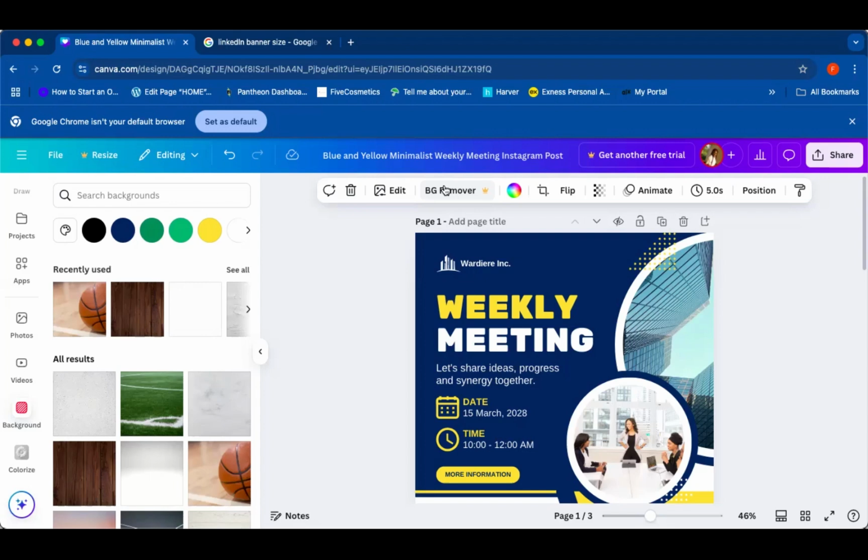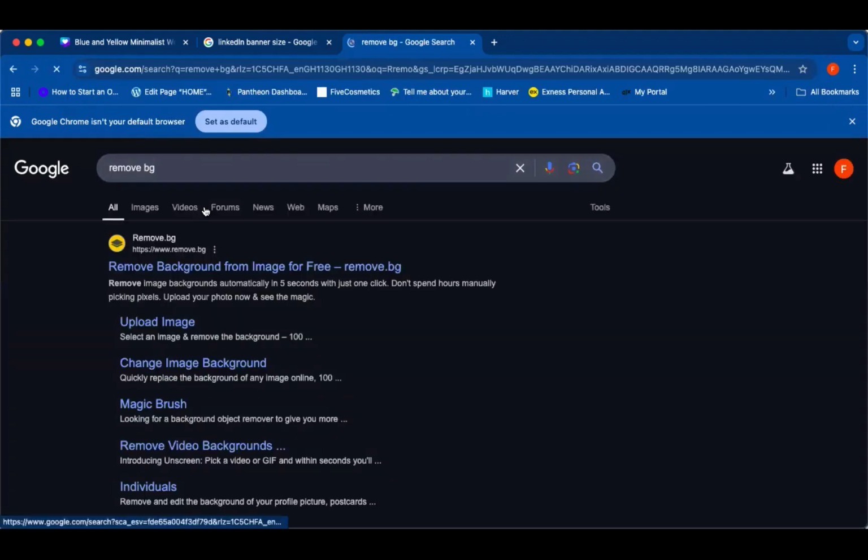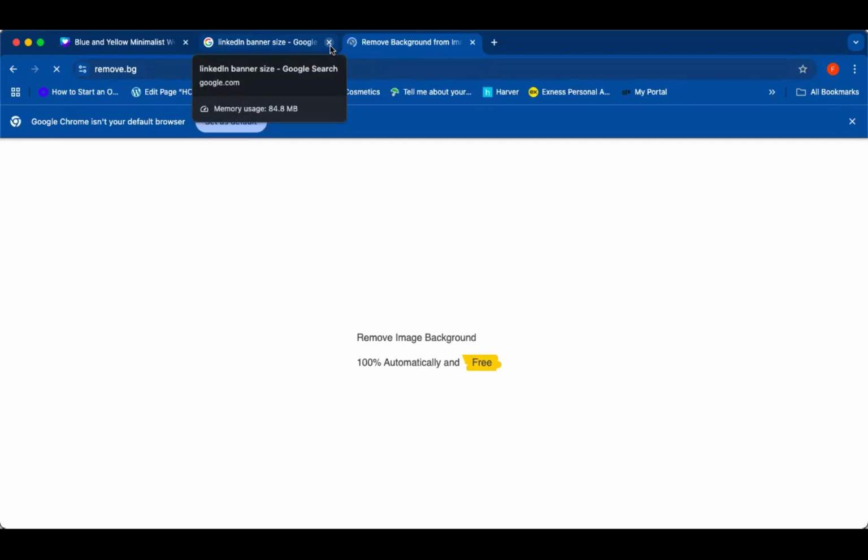Okay, but if you are not using the pro version, another website you can use to remove the background of your design is remove.bg, which is remove background, right? So remove.bg, and as you can see in my Chrome, it is saying remove.bg. So you click on it, and then it will open their website for you, and then you can remove what you want to remove.